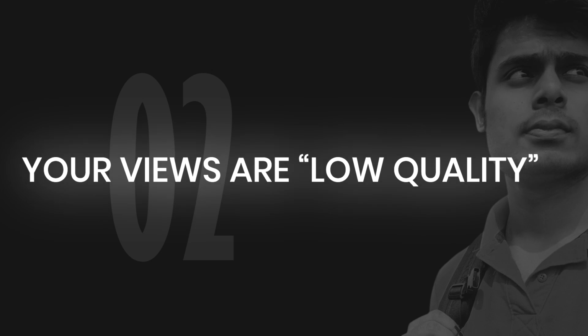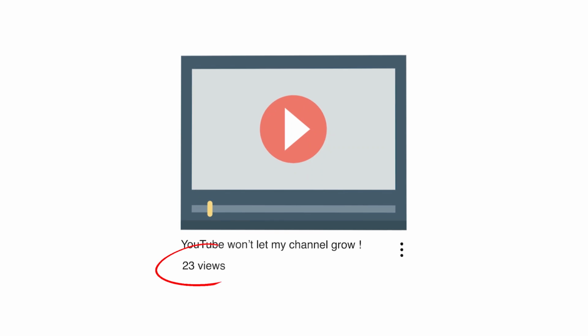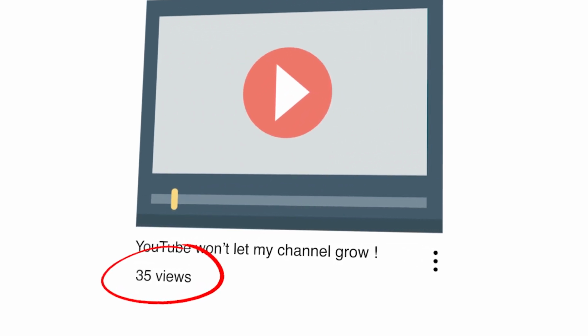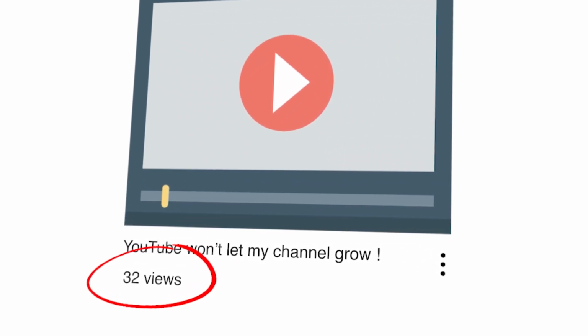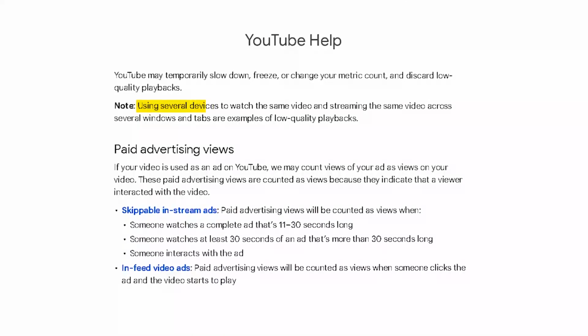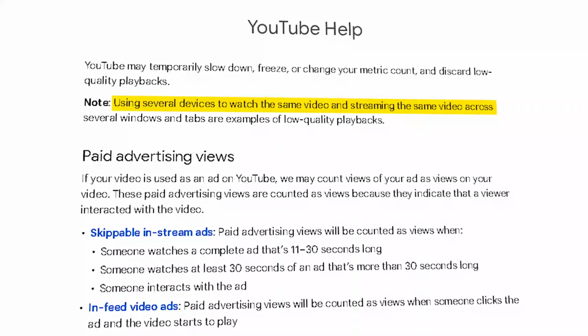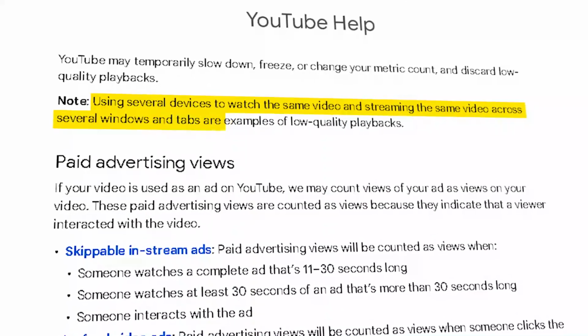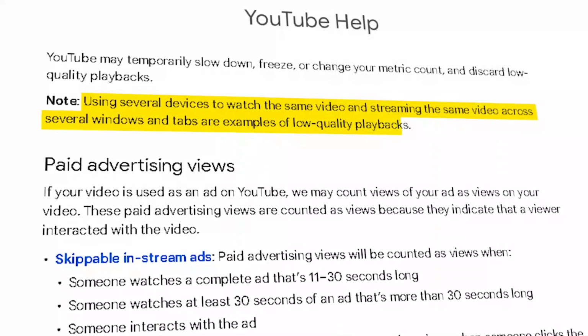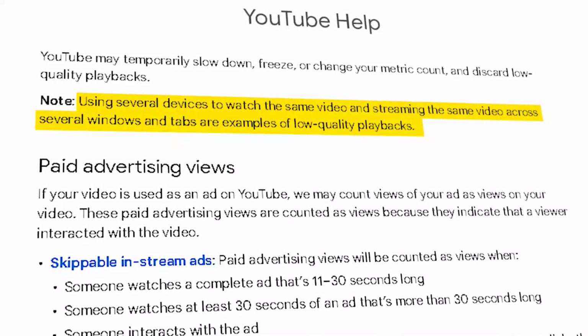Reason number 2. Your views are considered low quality. I know it sucks, but YouTube can slow down, freeze, or even change your view count to discard low quality playbacks. For example, using several devices to watch the same video or streaming the video across different tabs and windows will be considered as low quality.